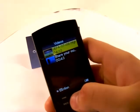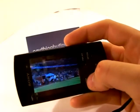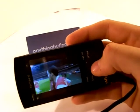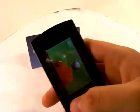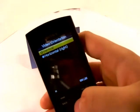So videos, you have the 2 test files that came with the player. There's some UEFA Cup, some rather random clip with some rather random ads. I don't know if you can see this on the video, but the viewing angle on this thing is actually quite bad. If you hold it straight towards your eyes, you're not going to get the best color representation. You need to tilt it a little bit towards you like this. So that's rather annoying. You also have the zoom settings and video rotation settings, which is not that often that you can find on an MP3 player, at least not one that's not a dedicated PMP.